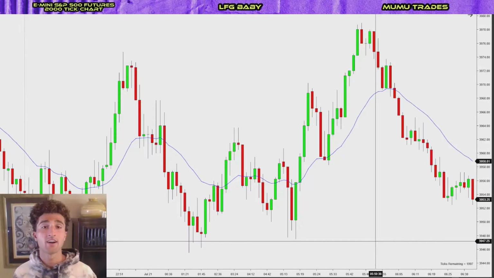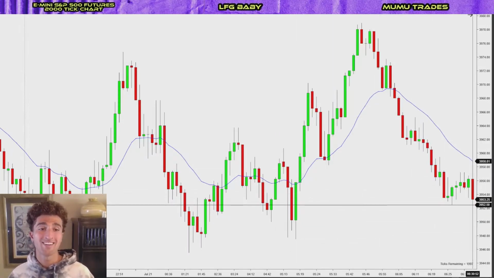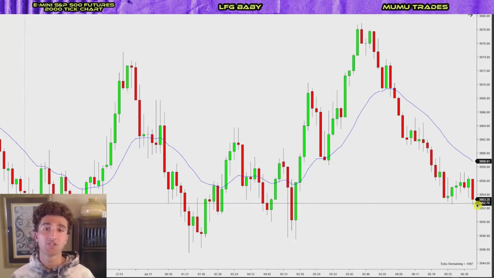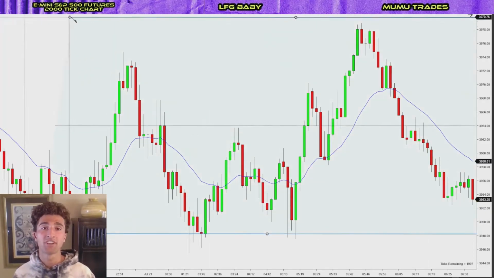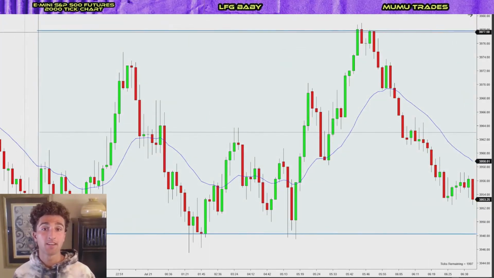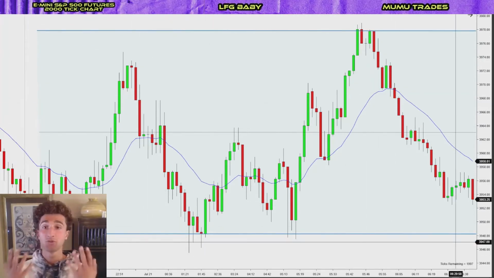All right. As we see here, at the very bottom right, it is 6:30 a.m. Pacific time, which is right near the market open. The first thing I like to do when it comes to trading is give myself an idea of what the market is doing right now. To me, it looks like we're going from the lows to the highs, back down to the lows. So we just draw a nice range to show us what is really going on.